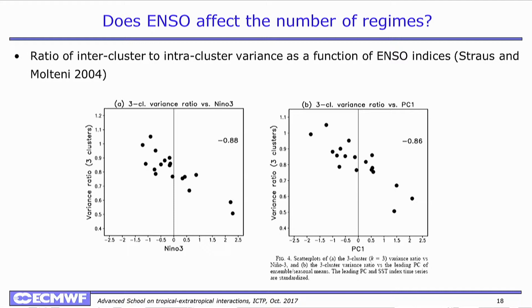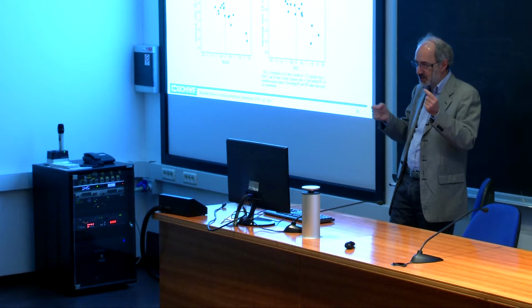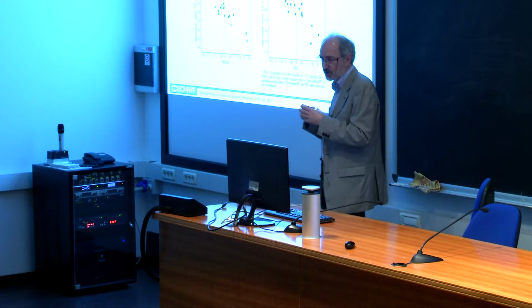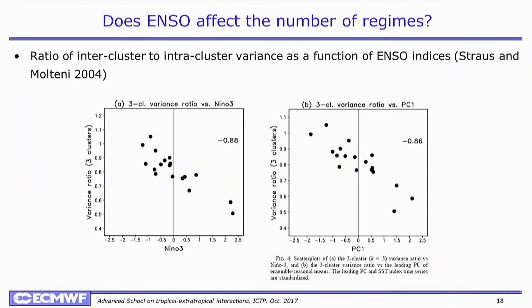Now, this particular set was in fact large enough. There were 55 members, if I remember correctly, for each year. And so we were able to do a cluster analysis for each single year. In this k-means, there's a simple parameter that tells you how strong the clustering is, so how well aggregated the points are. This is the ratio between the variance explained just by the cluster means and the internal variance of the cluster. So the larger this number, the more variance you explain with the cluster mean, usually the higher the significance of the clustering. And what we did was to compute that parameter for the classification done for each individual year. We just chose a partition in three clusters.